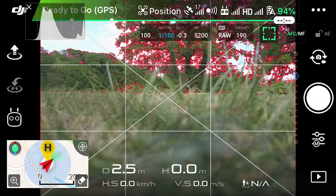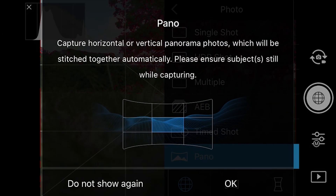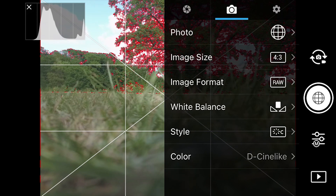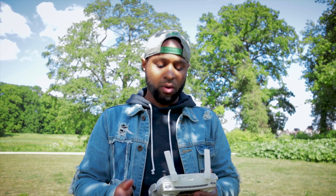Let's start with the camera settings. Hit the M for camera settings, go to the second tab, hit photo, then pano, and select Sphere — sphere is the first option we're going to use. Go back, check image size, and for image format you can either take RAW photos or JPEG photos. The program I'm going to use to stitch them only recognizes JPEG photos, so you can take JPEGs in camera and stitch them directly, or take RAW photos, edit them first, then stitch — but if you edit the RAW photos you have to apply the same settings to all of them.